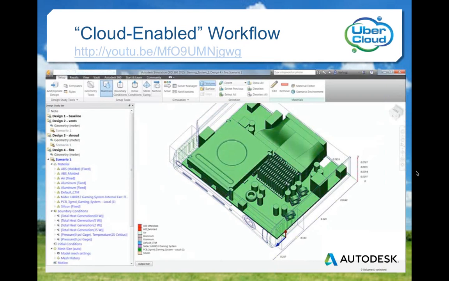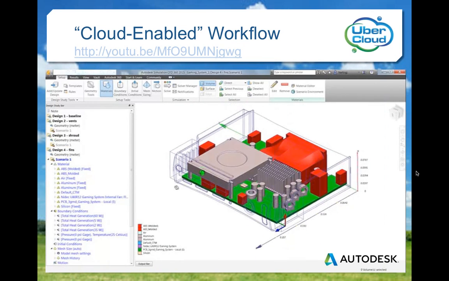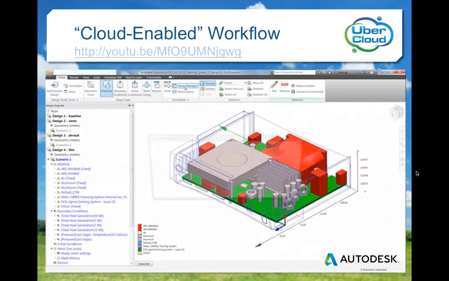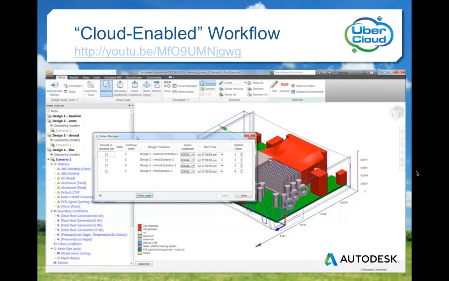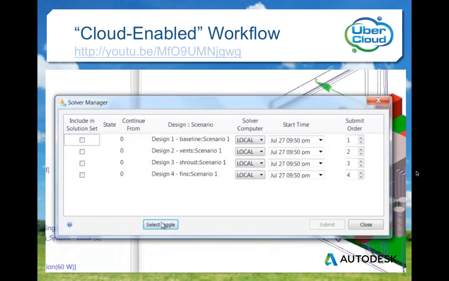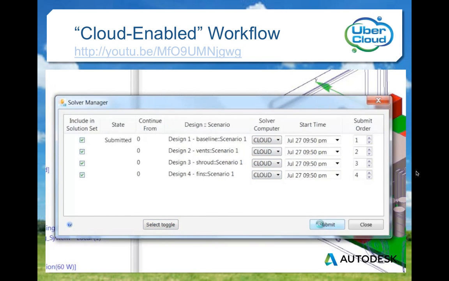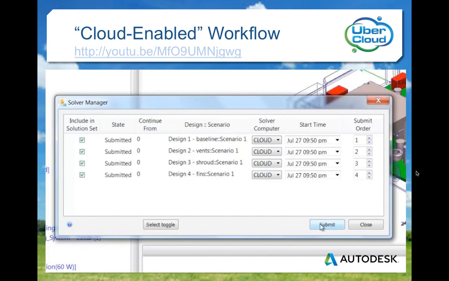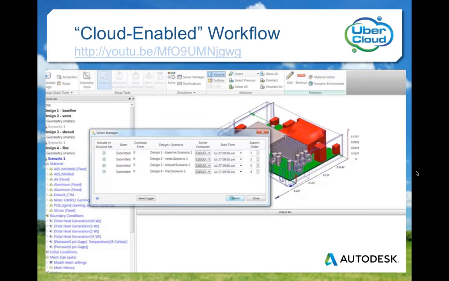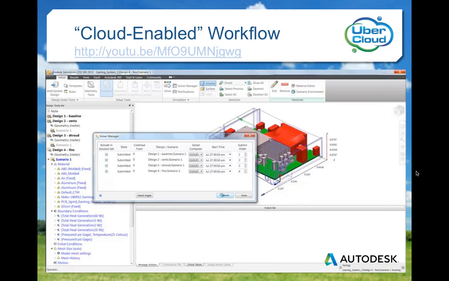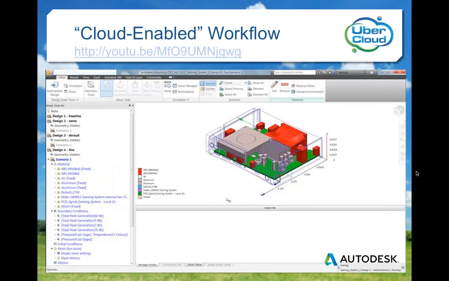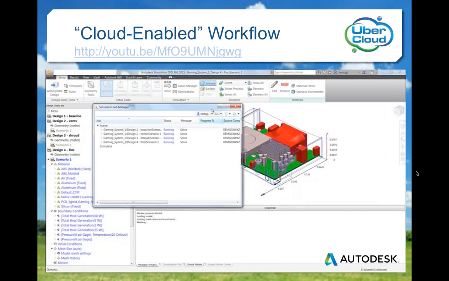So this is an electronics enclosure, different from Mark's valve, but the workflow is really going to be the same. Here we're looking at 4 different designs so we can compare. Something unique about this application is the ability to easily switch between local and cloud solving on the fly. So here we're just specifying where we want the simulation solved. In this case, we're just going to push all of them to the cloud and get them all solved at the same time. What's happening now is the inputs are all being uploaded to the cloud, and normally this is pretty quick because the data is fairly lightweight.